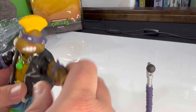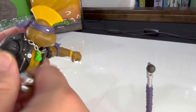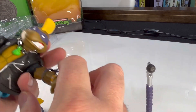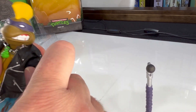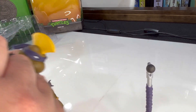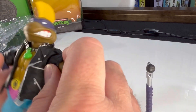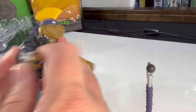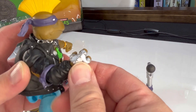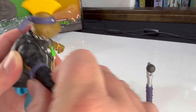Twist at the biceps, twist again at the elbows, twist again right there, and then of course the wrist also twists — just the regular standard single jointed elbows. That was quite tight. I don't usually have to apply heat to Super 7 figures, but after having some issues with a NECA figure, I'm a little scared to force them. A little hairdryer action always helps, but this one's not too bad at all. Just like a standard, almost 90 degrees — that's pretty much it for the elbow.